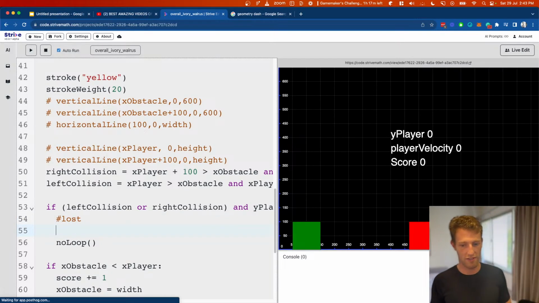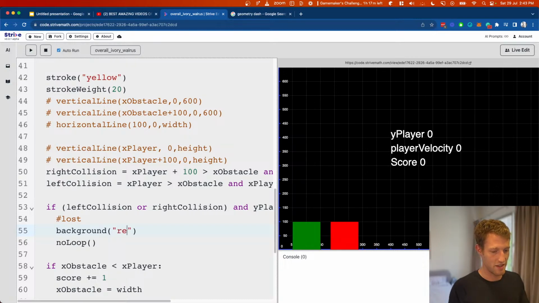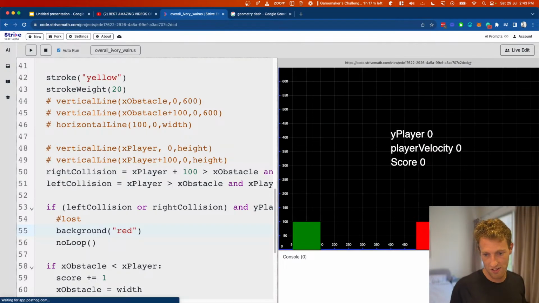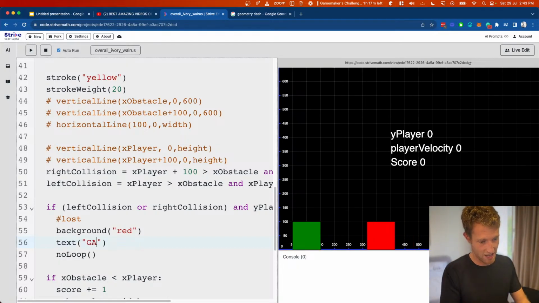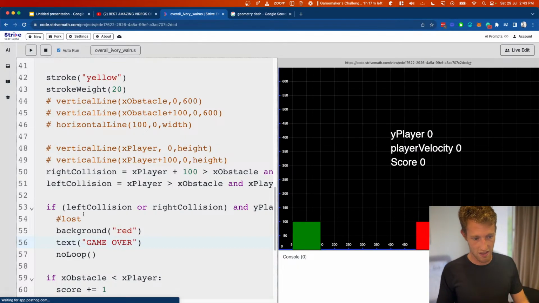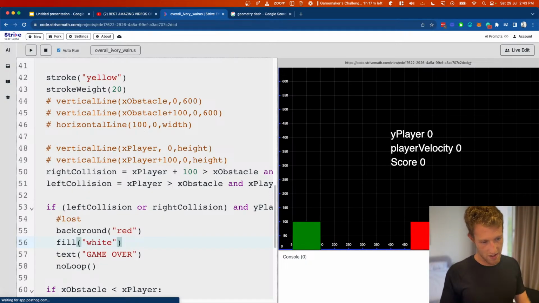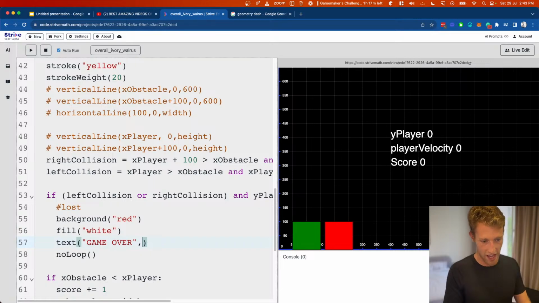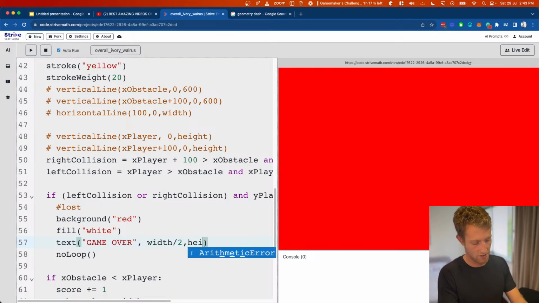And so what I want to do instead is say background, let's draw a new background over everything, background red. And we're going to draw some text to the screen to say game over. Let's fill the text white. And we need to draw the text right in the middle of the screen, so let's say width over 2 and height over 2.